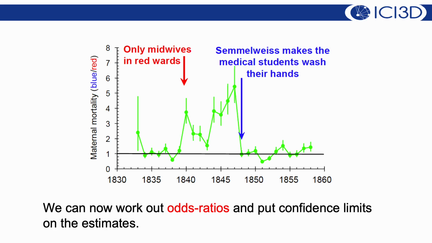And you can see over that whole period between 1840 and 1847, it was very, very bad. The odds ratios are extremely high. Thereafter, they're sitting around about 1. And if you look at the confidence intervals, you see in general a lot of them are either very close to 1, or they even overlap. So this is a way that we can use mathematics in a simple way to see what's actually going on.